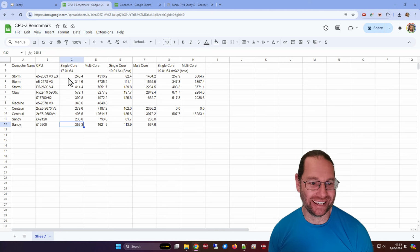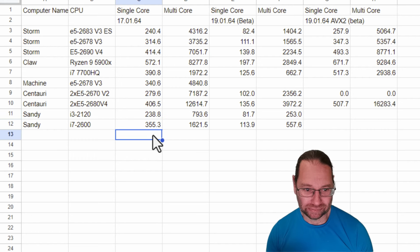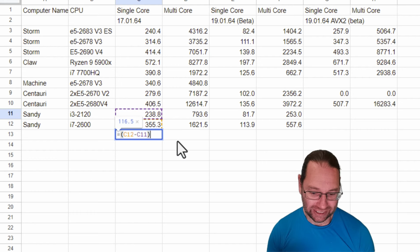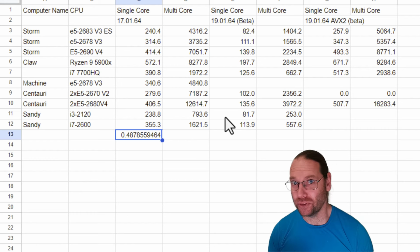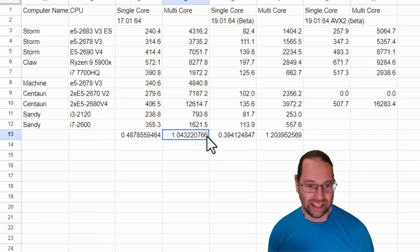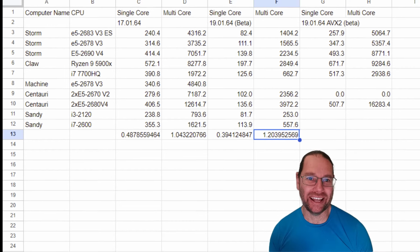We can go to my spreadsheet of results, and so there's the old result, and here's the new result. So if we want to work out the improvement, we can do a little formula. I can take the new result, subtract the old result, and divide it by the old result. So we get almost 50% improvement on the single core for this benchmark, and I'll copy that across there. And so double multi-core performance, and on this the newer benchmark, it's only 40% improved, but 120% multi-core. So yeah, results are interesting.